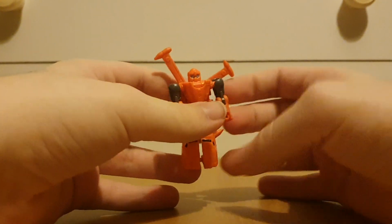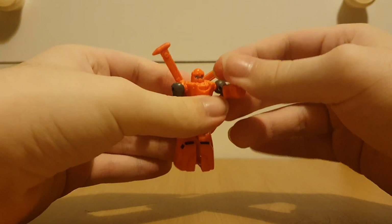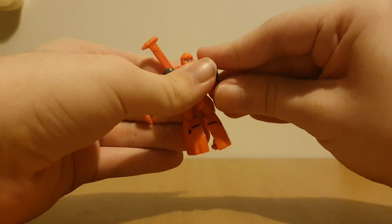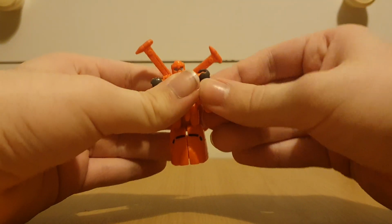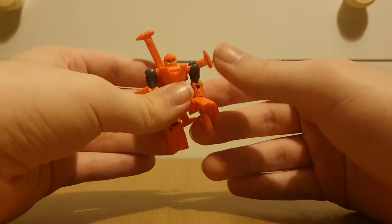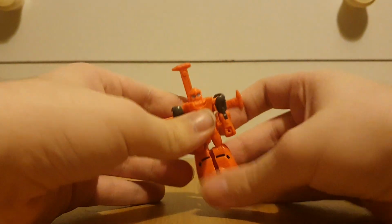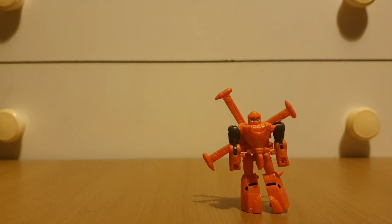Well, this being a mini-con, well, the head can't really move. The arms are on ball joints so they can move. He can T-pose. New for this version, he's got elbows. Nothing at the waist. His legs can go forward that far, back that far. Knees. And he can do the splits. So, yeah. And well, that's pretty much all I have to say about these two. Let's bring out the actual Zuka for this ending bit.